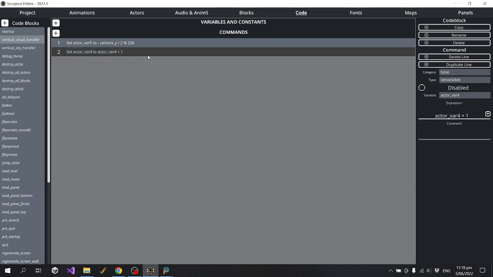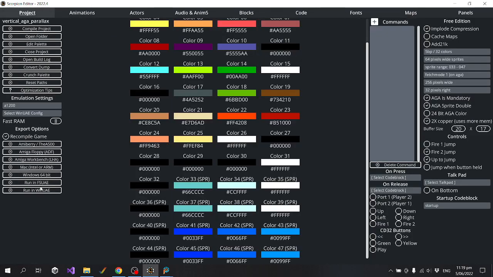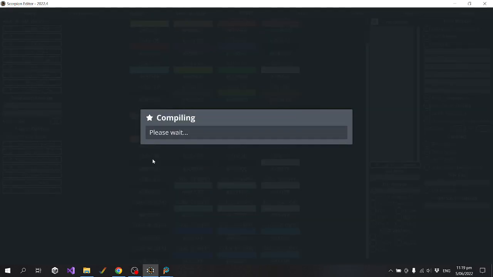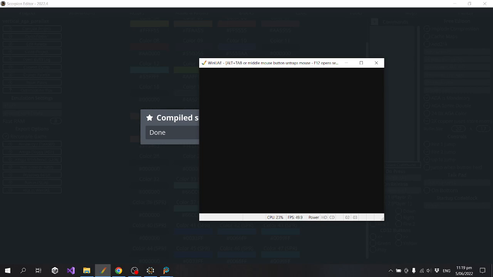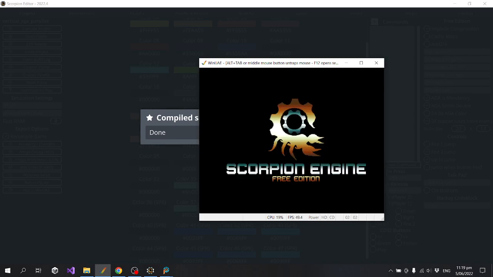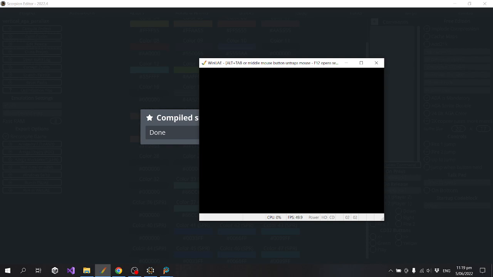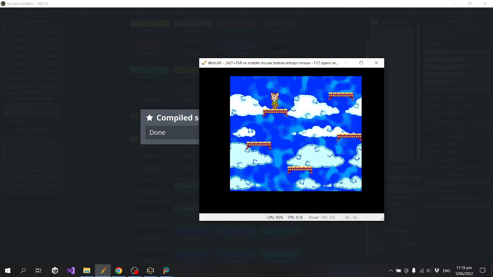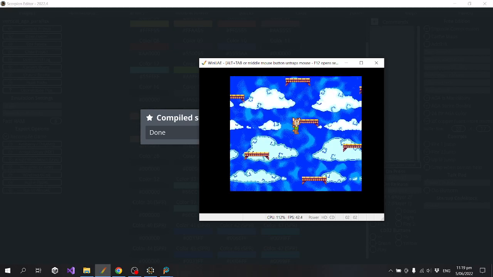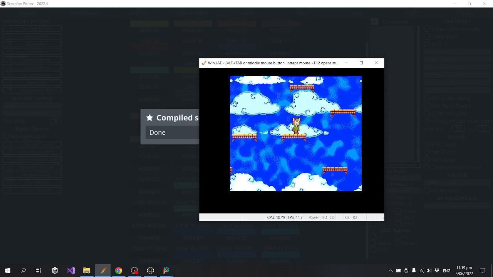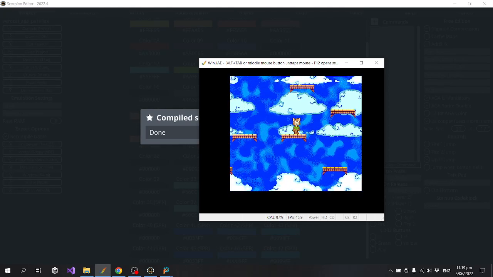Is that going to work? I'll just see what happens. I think after a couple of seconds it might scroll off the screen, or it might not work at all. Okay, so it's working. It's probably a bit too fast.